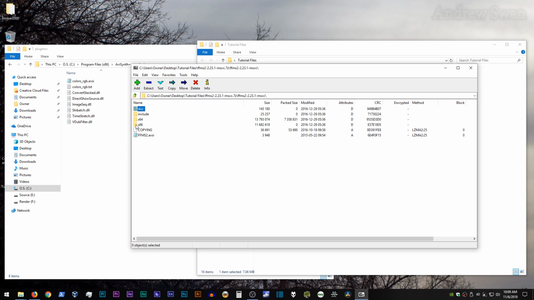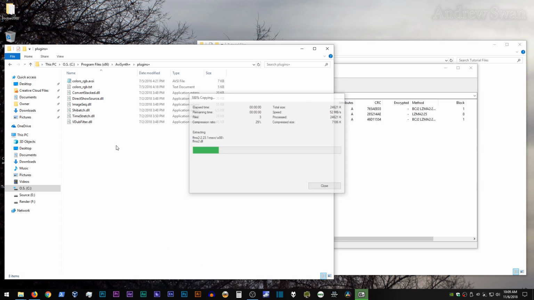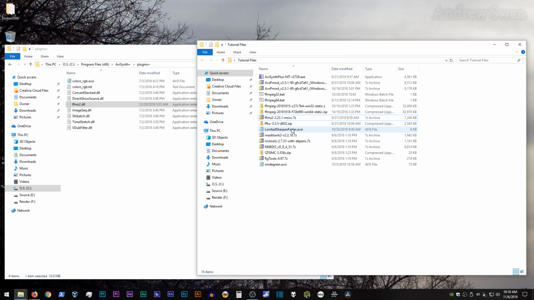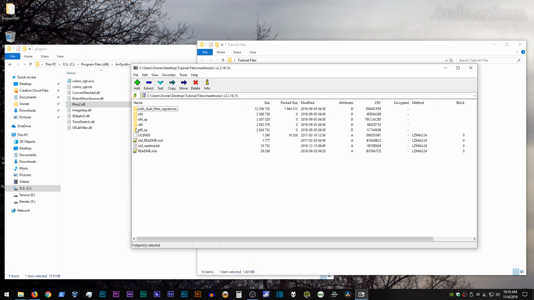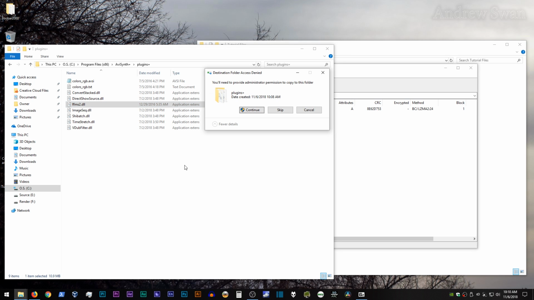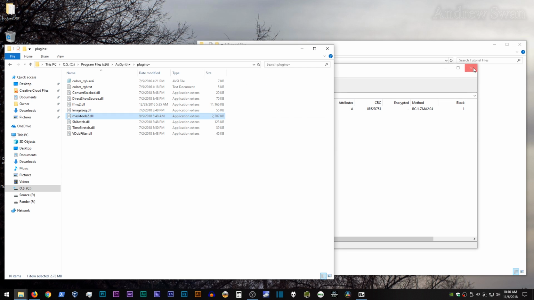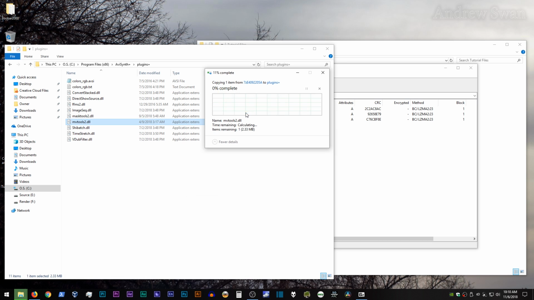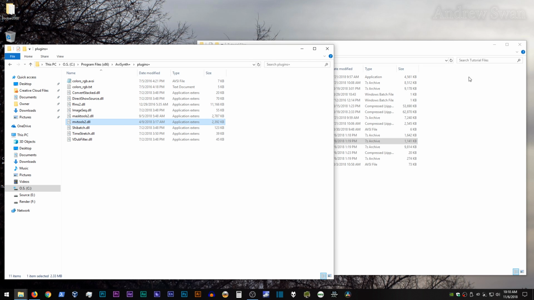open up. For the 32-bit versions of any of these plugins, they will usually be in a folder within the archive that's called x86. So open that up and just copy over the DLL file. Same thing with Mass Tools 2. And MV Tools, which you will only need the MV Tools 2.dll.